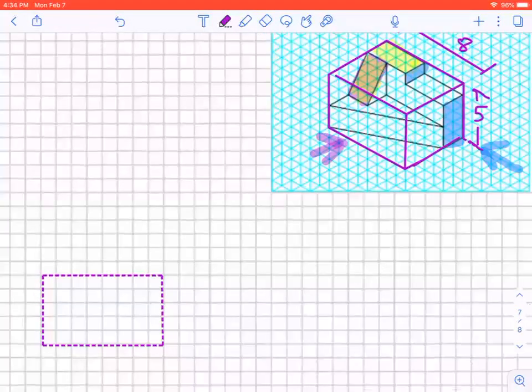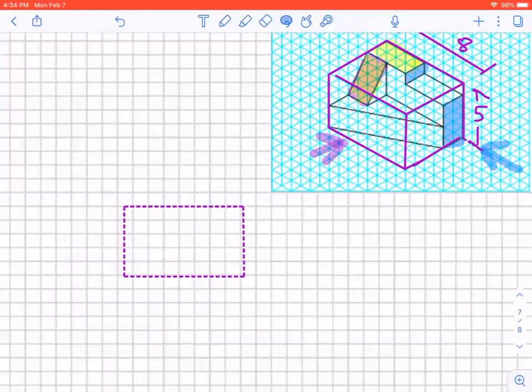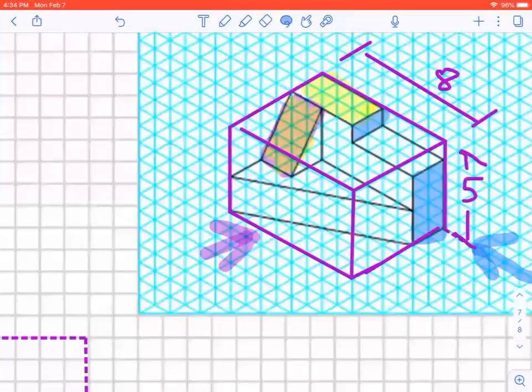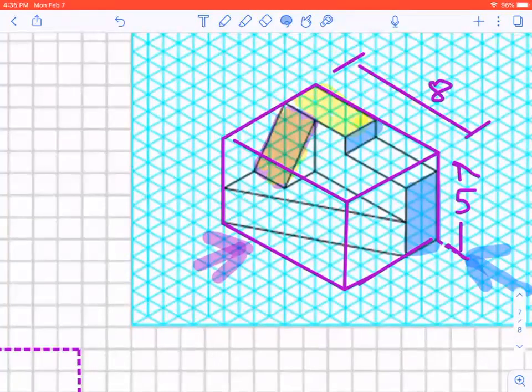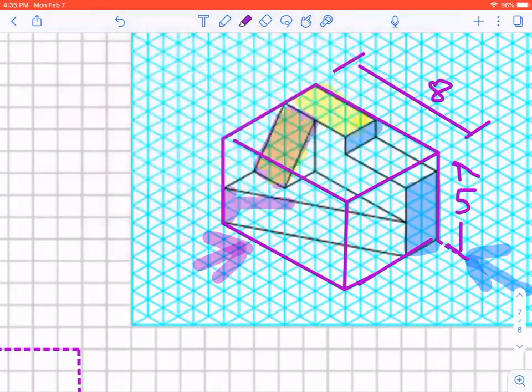So the front view, actually, maybe I'll move that so we can see it a little bit closer. So the front view, maybe we can start with this face that we'd see first, which would be the slanted face on the bottom here. So maybe we'd see this first, and we can see that this basically covers the whole length, and it is, oh wow, it is 2 boxes high.